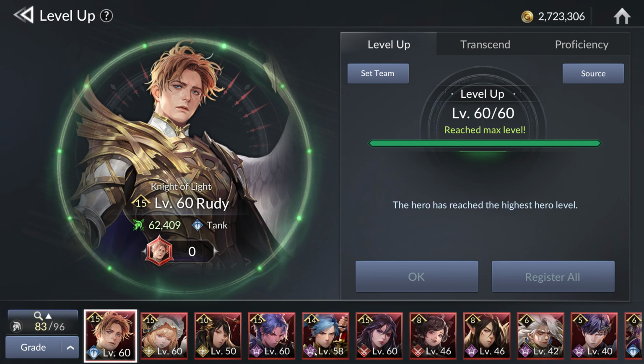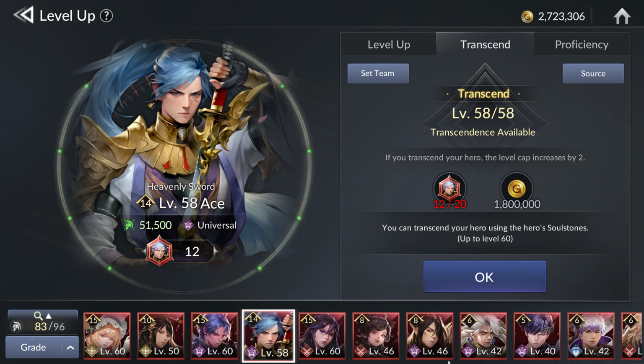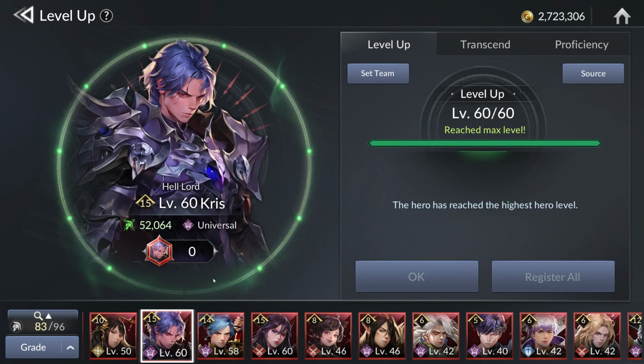So heroes, transcendence is basically how you increase their level cap. Legendary, when you get characters, they start with a level cap of 30. They require additional shards in order to raise that level cap by 2 levels. So you need many shards to get them to the current level cap of 60, like the Chris I have here.